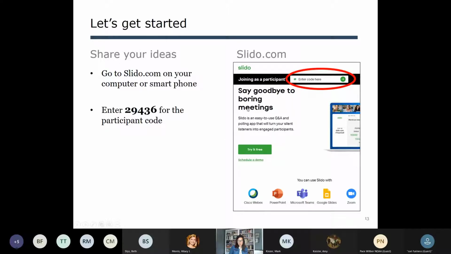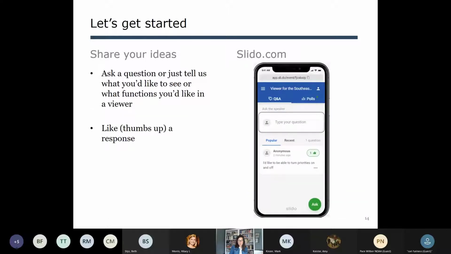While everybody's logging on, this is what you're going to see. Once you're on, you'll be in Q&A mode, and you can just ask a question. You'll see one that I've already prompted in there, which is, "I'd like to be able to turn priorities on and off." Keep in mind that when you were seeing the beta viewer that Hilary was showing you, we were asking what your reaction was.